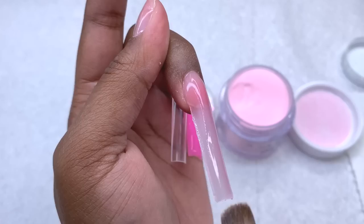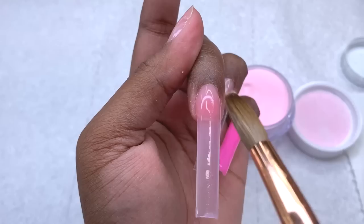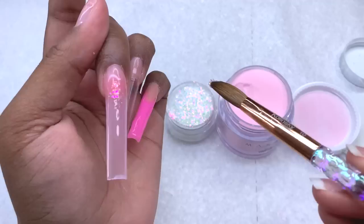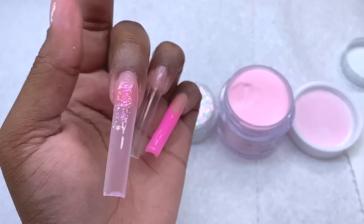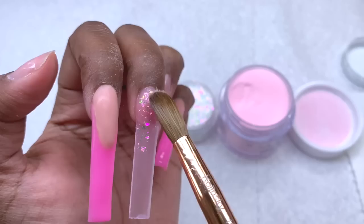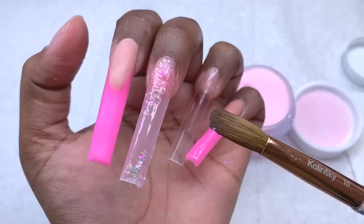I'm not going to be building this nail up because I will be encapsulating some of those glitters. And I am just keeping this layer very, very thin. Once I get it to my liking, I'm going to place some of these glitters on there. For this middle finger, I am placing the glitters around. I'm not really focusing the glitters right in the middle because I know for sure it's going to get covered up. So I'm not going to be wasting glitters by focusing them on a place that's not going to be seen. So for this nail, I'm going to put them around the center, and then I'm just going to move on to the next nail doing the same thing.